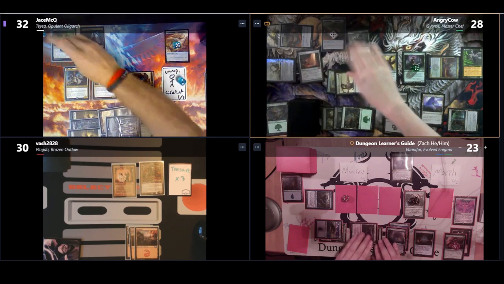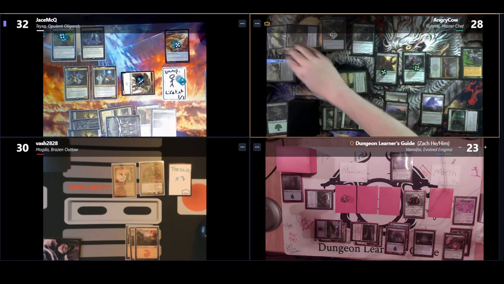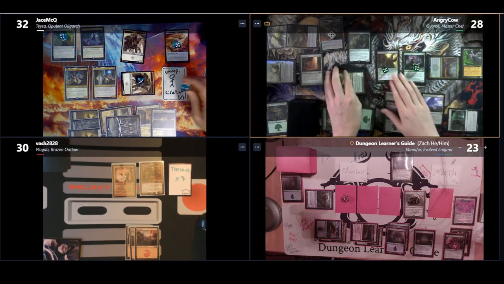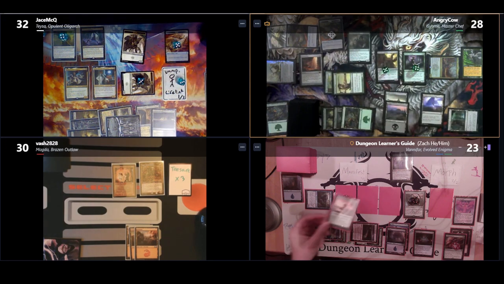Finally, I also cycle Desert of the Indomitable and activate Scroll of Fate, manifesting a card from my hand and searching my library for a basic land, putting it into my hand.